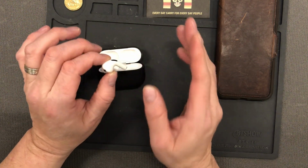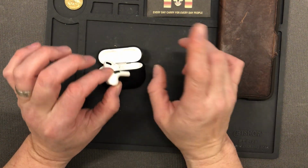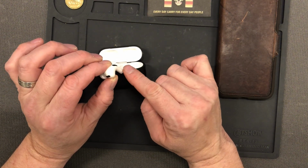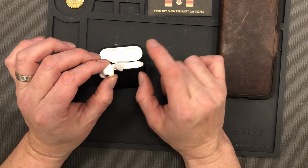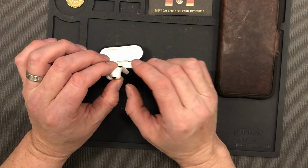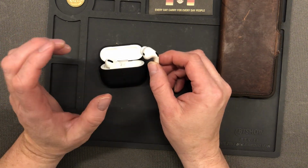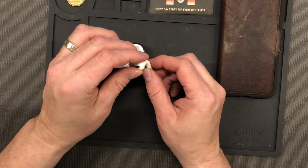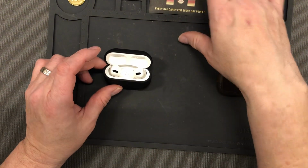Now, the only knock on the controls that I wish they had changed is I wish they had put a volume button here somehow, whether a sensor on the outside that you could use for louder or quieter. The only way to change the volume on these now is to do it manually on your phone or media, or ask Siri to change the volume to a certain level, and she'll do that too. So, although not the most handy, these are extremely handy, and I love them very, very much.